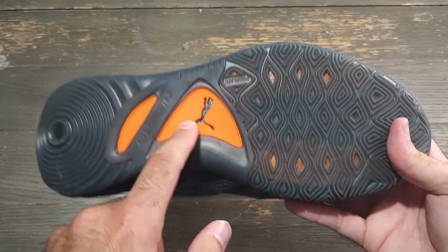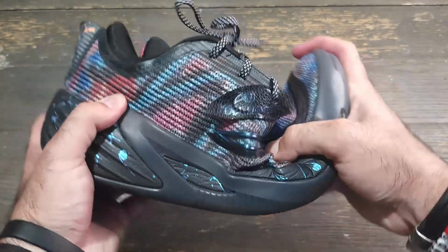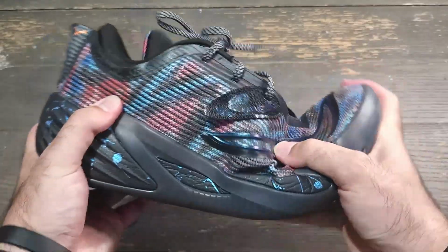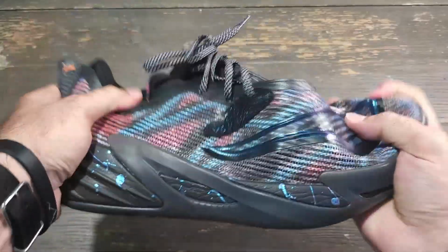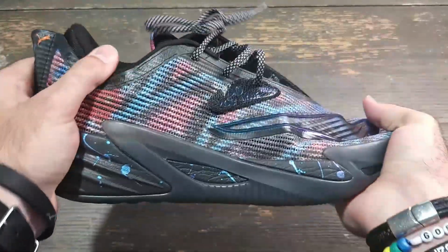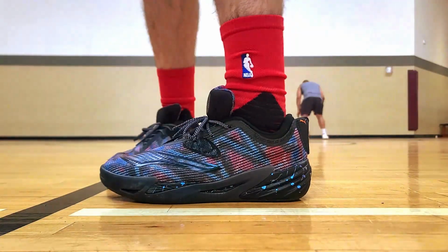And the same can be said with the torsional support. With the Pro Plate here in the midfoot that extends into the forefoot, you get a very stiff midsole, keeping it really balanced and stiff in the forefoot without allowing it to contort here or there. You do get a little bit of flexibility here in the forefoot, but with the leaflet that you get from the plate, it does make it a little stiff, so you are going to have some stiffness with the forefoot especially, but with that, it gives it a really nice stiff ride without allowing it to contort on you. So it's very much a step up when it comes to the torsional rigidity that you get in this shoe.